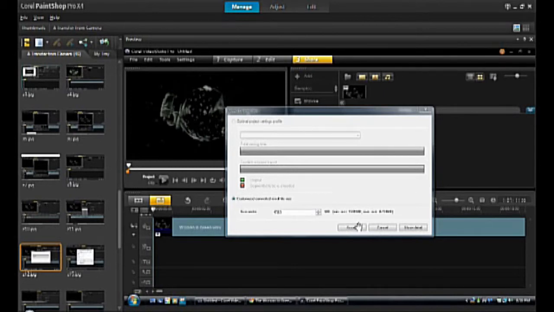And at this point, we accept this, because I know that it's going to be small enough to fit on a 4.7 disc, and I accept it.